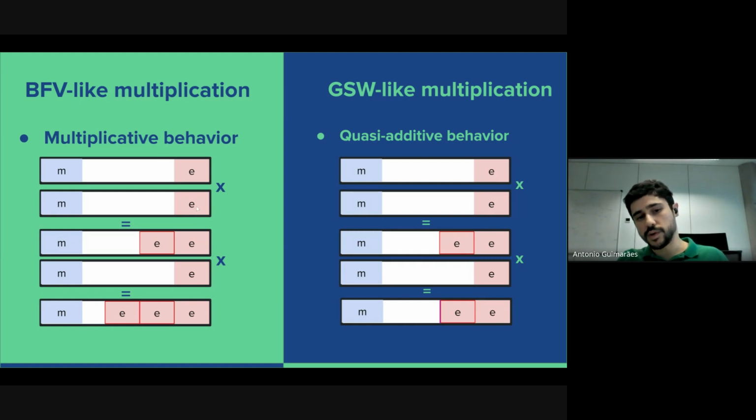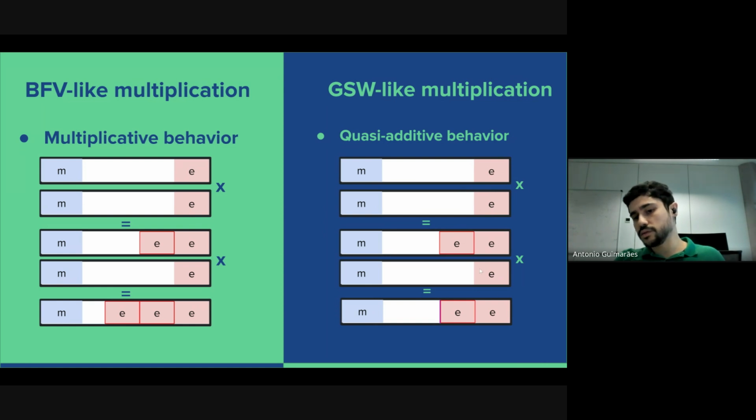Meaning, if you're multiplying 3 messages consecutively, you'll get triple the amount of noise in number of bits. Again, I'm simplifying things here. You could do mod switching, other things, but in the end, relative to the original modulus, the noise accumulates multiplicatively. GSW behaves differently. The noise is quasi-additive, which means you will add these two noises plus some constant that depends on the smallest of the noises. So when you do this first multiplication, you just add the noises plus the constant, and since these were the same amount of noise, you get double the noise.